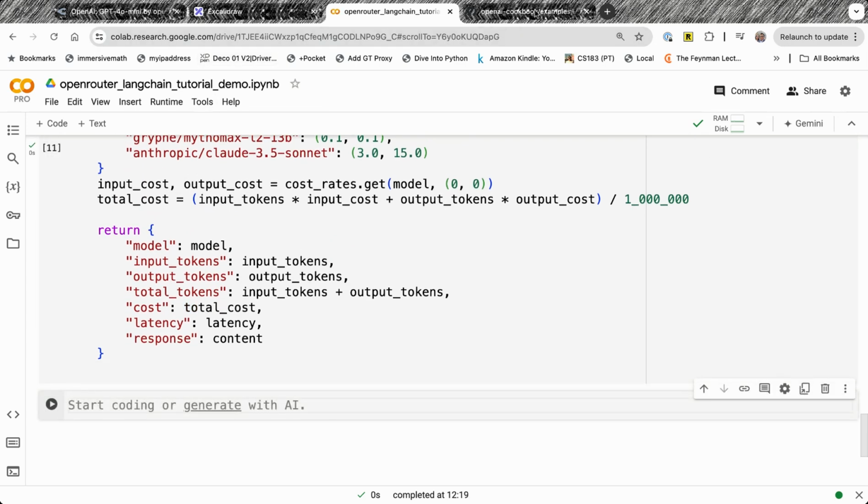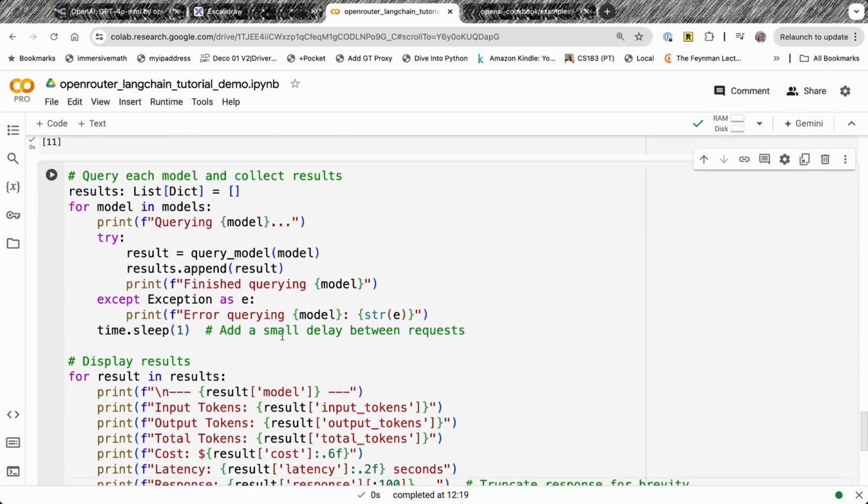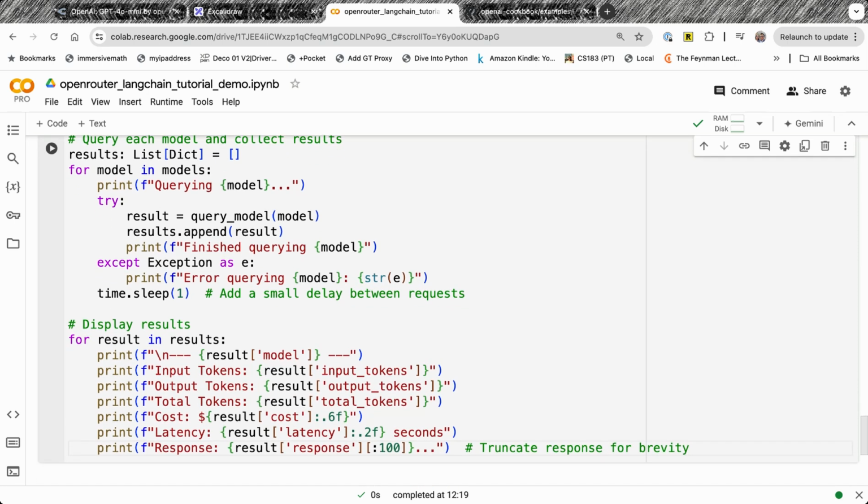So this becomes my method. Next, we'll actually make a call to the models, query each model and display the results. Let's write that code quickly. So I'm saying there is a results list, and for each model in models, we first print querying whatever model we are querying.